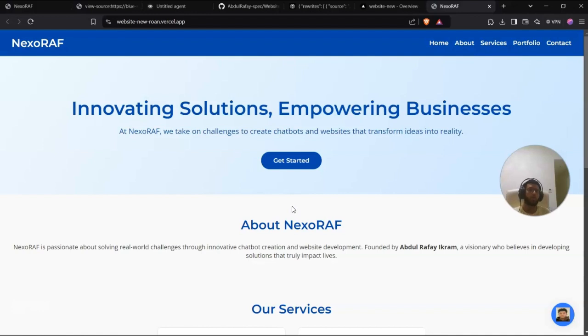But the thing about no-code websites is that it doesn't mean that you cannot integrate chatbots into a no-code website. You definitely can, but you're gonna have to use a different service. There are many different services, for example, Fastbots AI, and there is also Chatbase.ai. So there are different services that you can use. So don't worry about it.